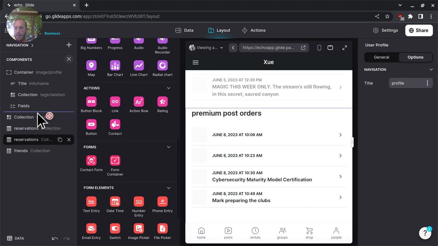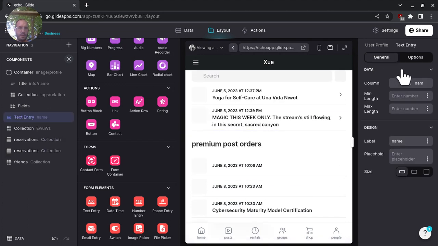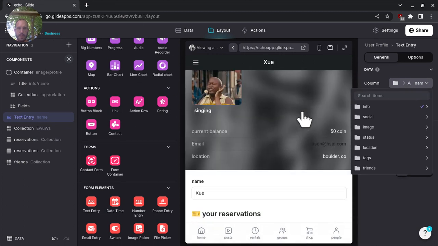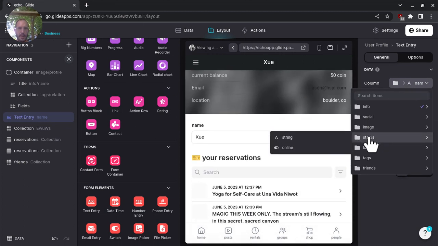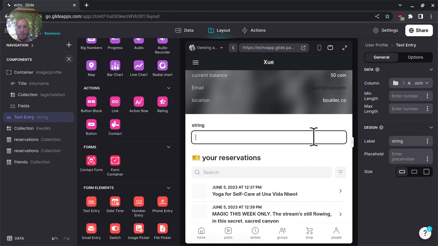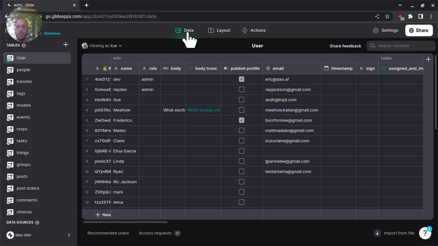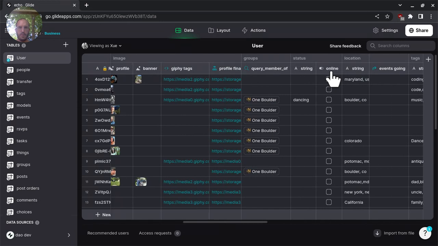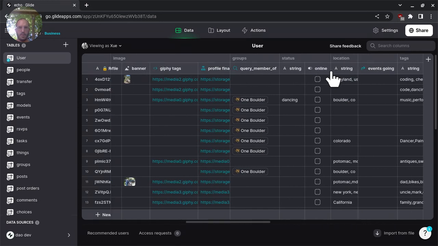And then for form elements, maybe let's put that underneath, and the text entry can be, instead of the column name, where did that go? Name Sway. I'm going to say status string. We'll say dancing. Now what I also want is for the user, where's their status? Social groups, status string.